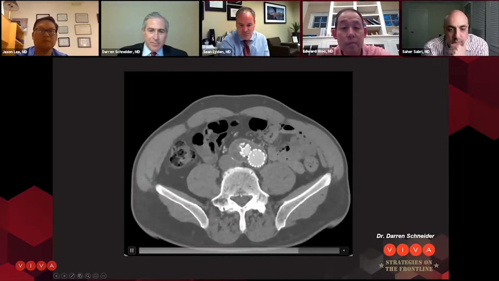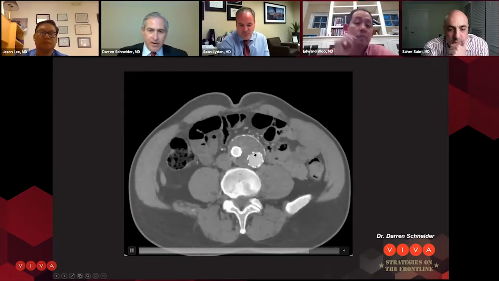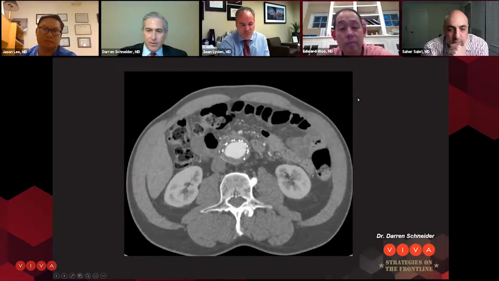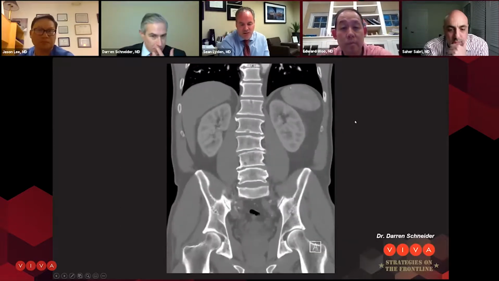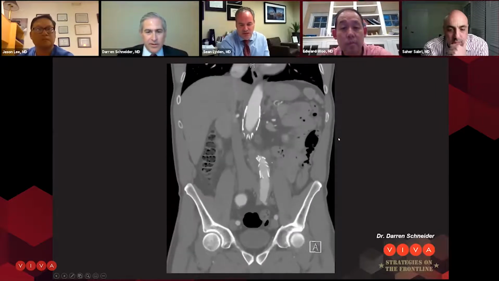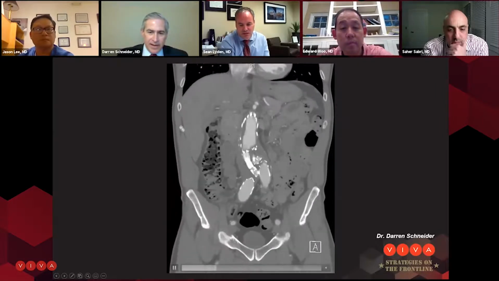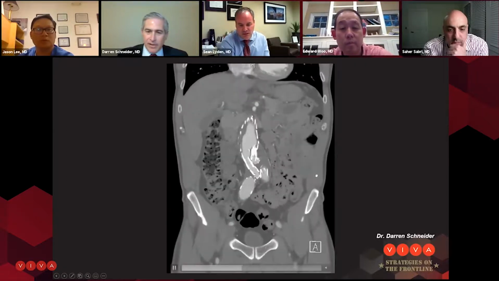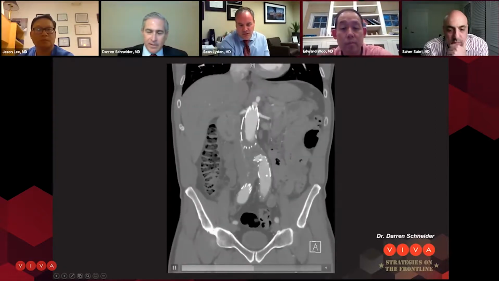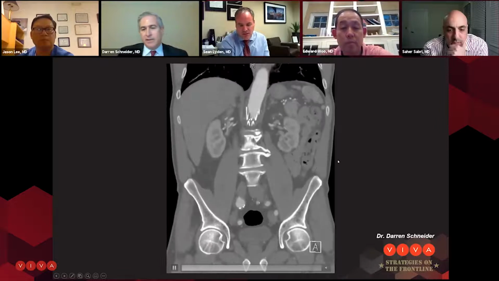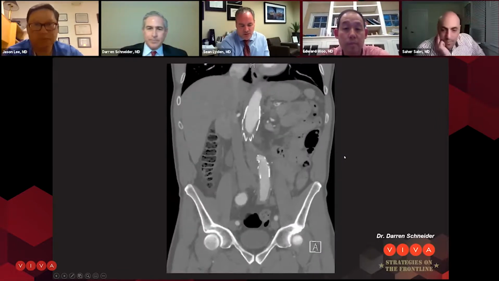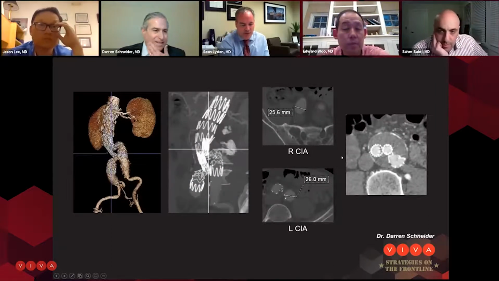This left limb is barely into the left common iliac artery now, and then there's some kinking, which I'll show you on some other images. So here's a coronal shot. Again, you can see this left iliac limb that is kinked. There's also kinking of the right limb, and the left iliac limb has retracted and is almost back in the aneurysm sac. It looks like both of them have potentially migrated north.